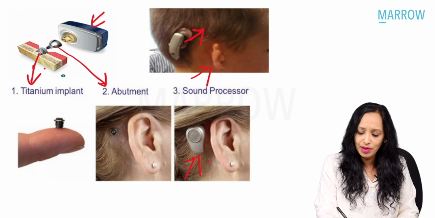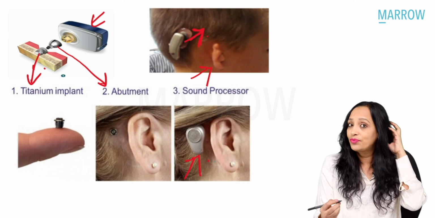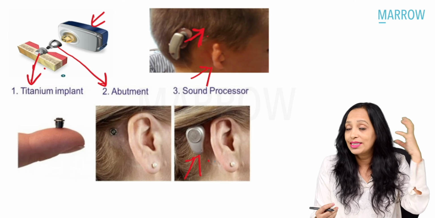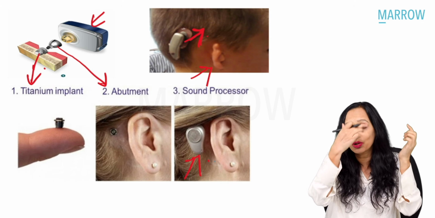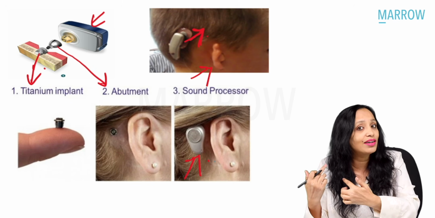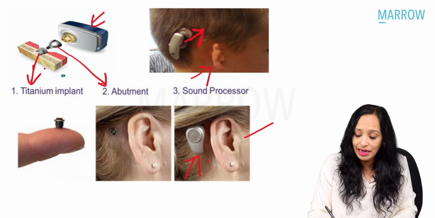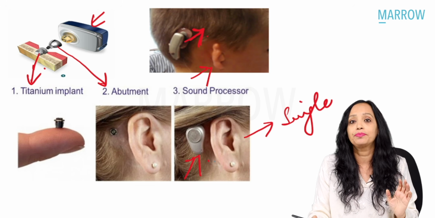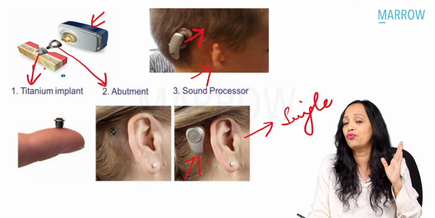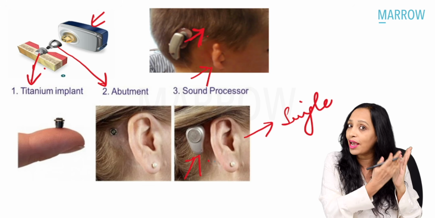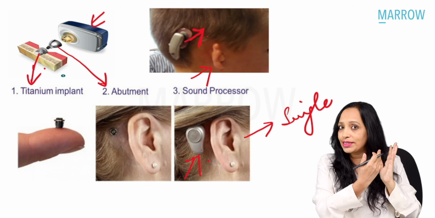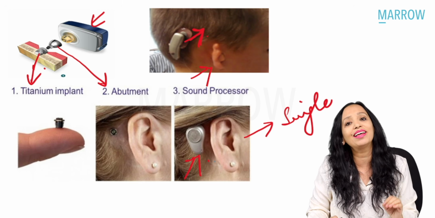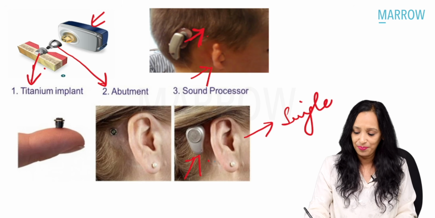Yes, it is stimulating the inner ear of this ear. Not only is it stimulating the inner ear of this ear, it sends the vibrations through the bone, so it is also stimulating the inner ear of the other ear. So if there is complete deafness of one side, single-sided deafness, then in that case also, when we put the BAHA in the deaf ear, it will pick up the sound from that side and it will transmit it to the normal cochlea. So that is again another indication of BAHA.